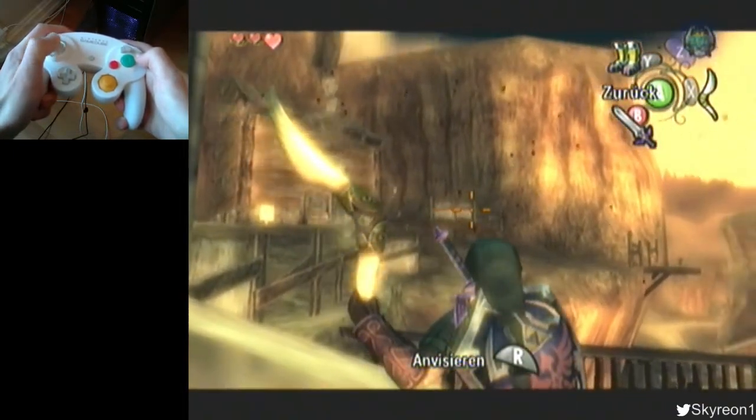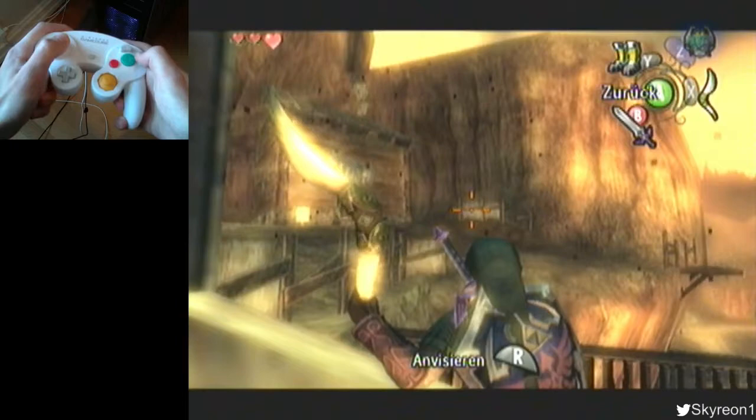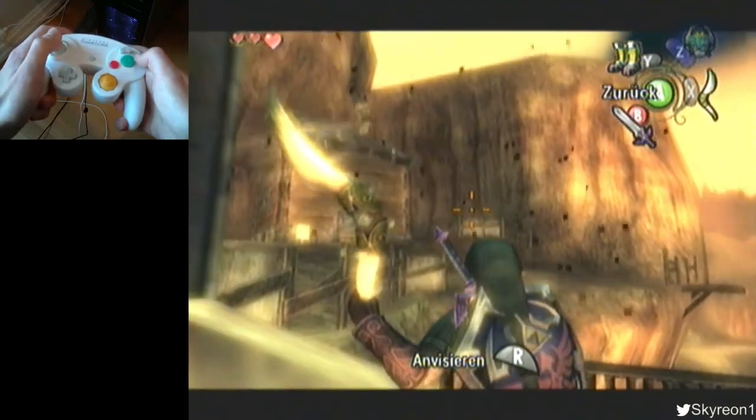Not this whole structure here, just this thing right here. Aim in the middle of it. If you aim too far right, like I think this is too far right, you will not make it over there and you'll fall down. And falling down there is pretty terrible.